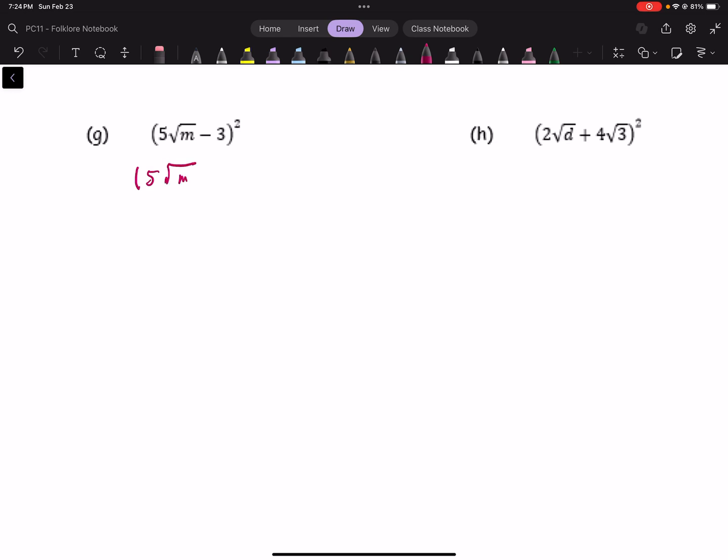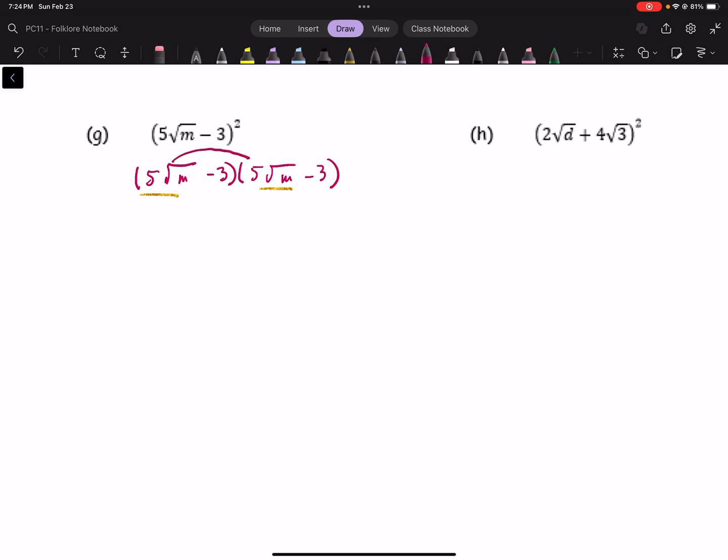I mean, if I really wanted to test if somebody knew how to multiply radicals, I would actually give them a question almost exactly like this. So what we're going to do is we're going to multiply a binomial with a binomial. So I write it out. By the way, that's what 5 root m minus 3 squared looks like. It's the factor times itself. Please do not square right away. So I'm going to have to do this multiplication.